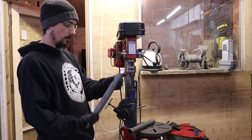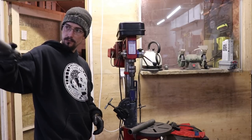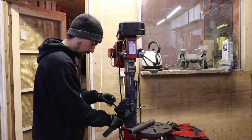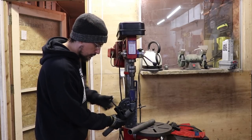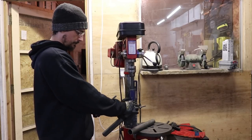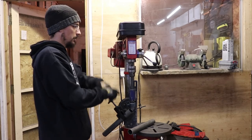So these are going to be the two 45s going from the main hoop up to the front leg as a brace. So it's just a 45 degree notch each side. Need a 1¾ inch notch one end, 1½ inch notch the other end.